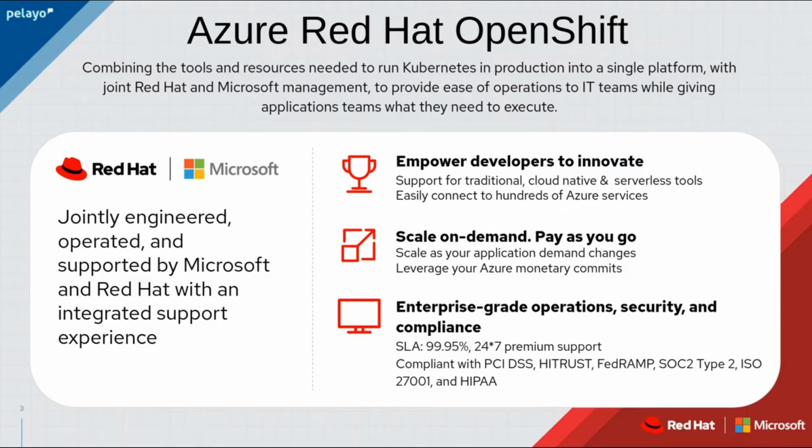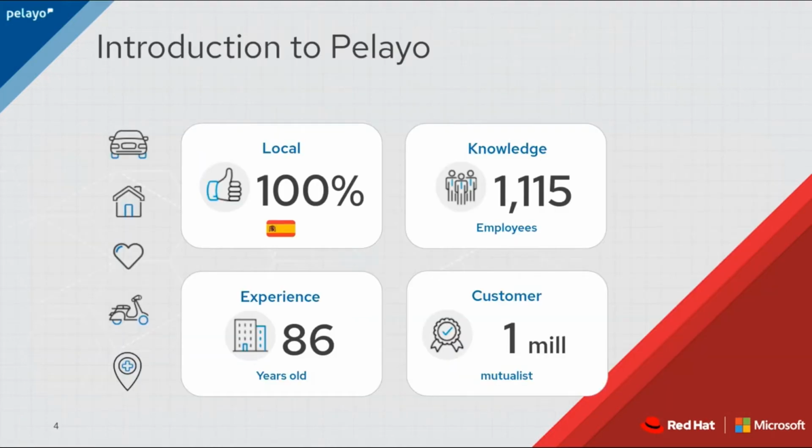So there you go, this is a very brief overview of Azure Red Hat OpenShift, but I'd love to hand over to Oscar now to tell you about their experience at Pelayo of using this at their company. Over to you, Oscar, and can you start by introducing yourself as well?